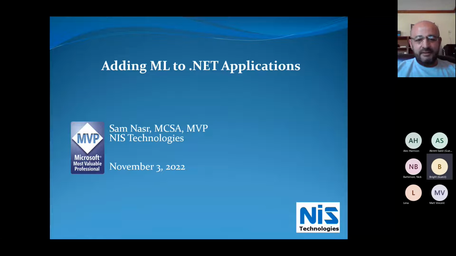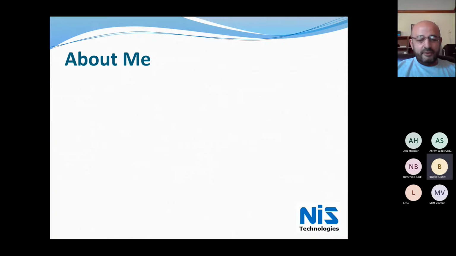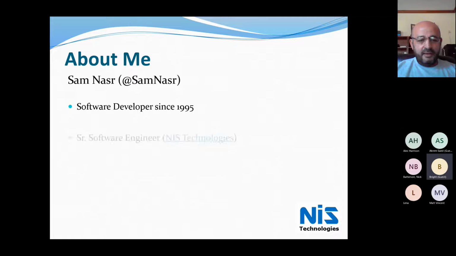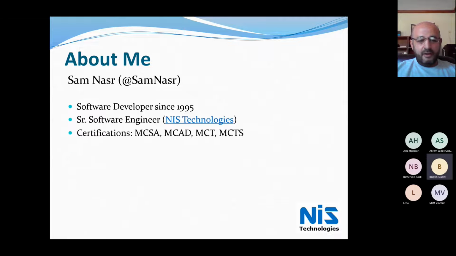My name is Sam Nasr, and this session is on adding machine learning to .NET applications. A little bit about me. You can find me on Twitter at Sam Nasr. I've been a software developer since 1995, and I'm currently the senior software engineer for NIS Technologies. Also, I've been certified with a few certifications from Microsoft, and I run the Cleveland C# VB.NET user group.